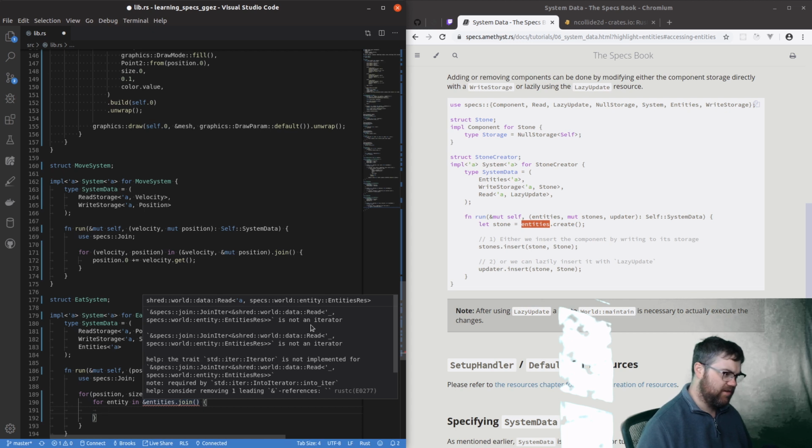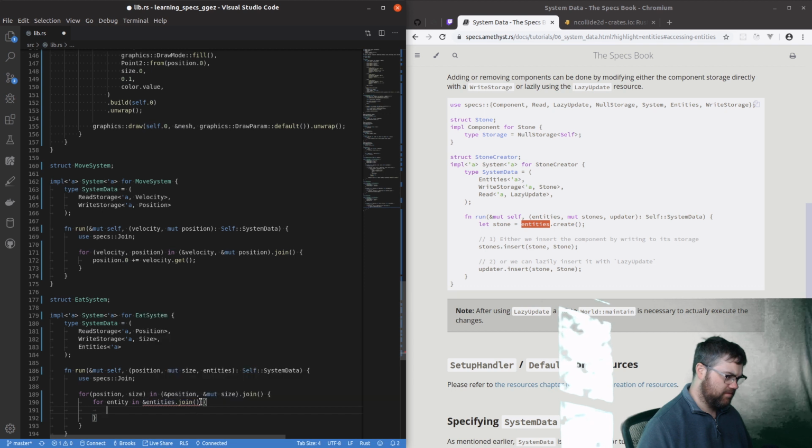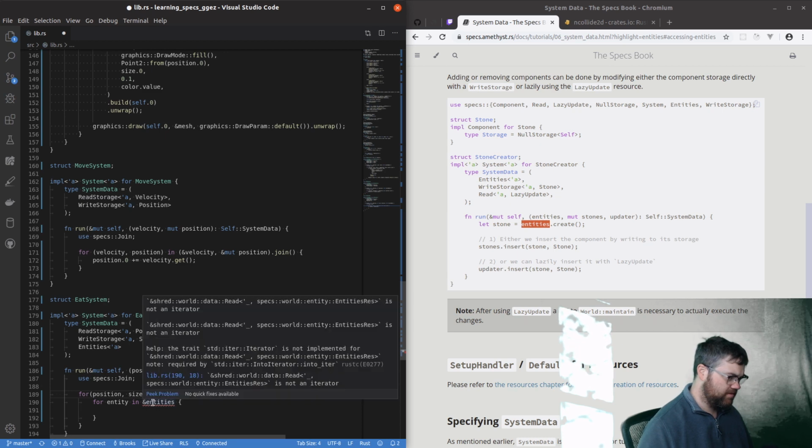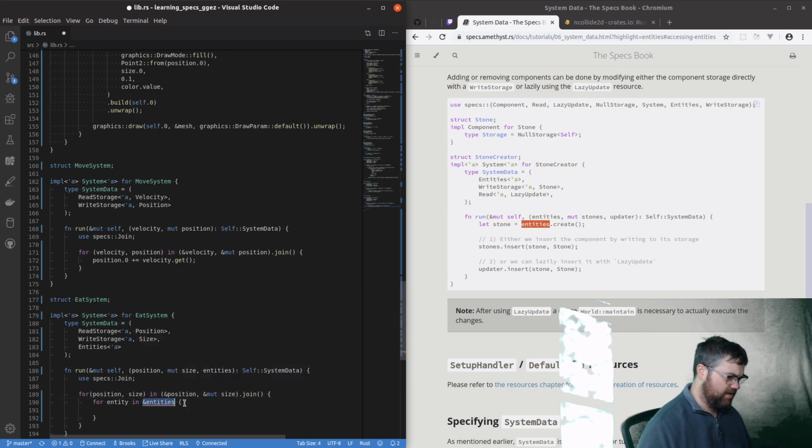It's not an iterator. Can I just loop through them like that? Not an iterator. Okay, so join doesn't work on this. Does it need to be a tuple?